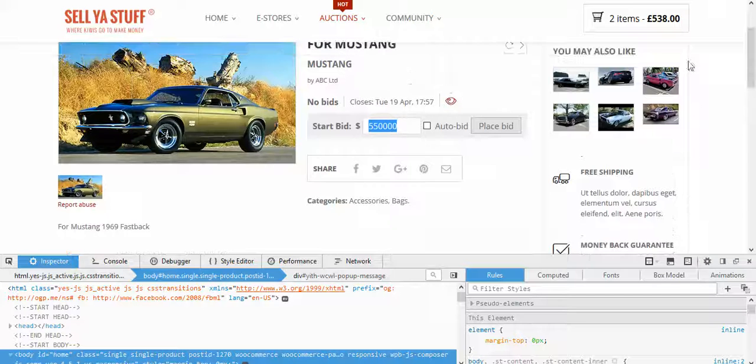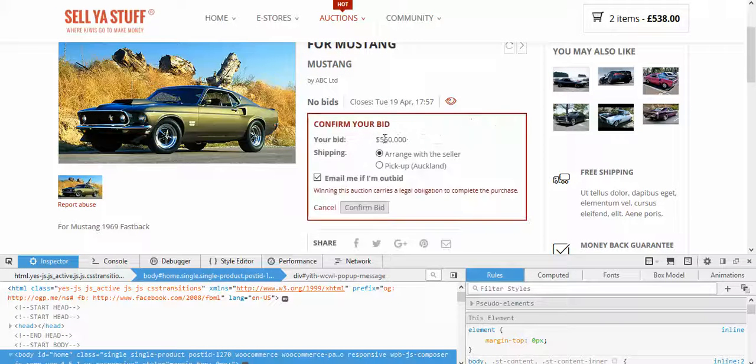So let's just place a bid here just to see what happens. Place a start bid. We're asked to confirm our bid of $55,000. The shipping arranged with seller or pickup. We can adjust these shipping attributes to what we need. It can be 2, it can be 3, depending on what the user wants to load their shipping methods as.